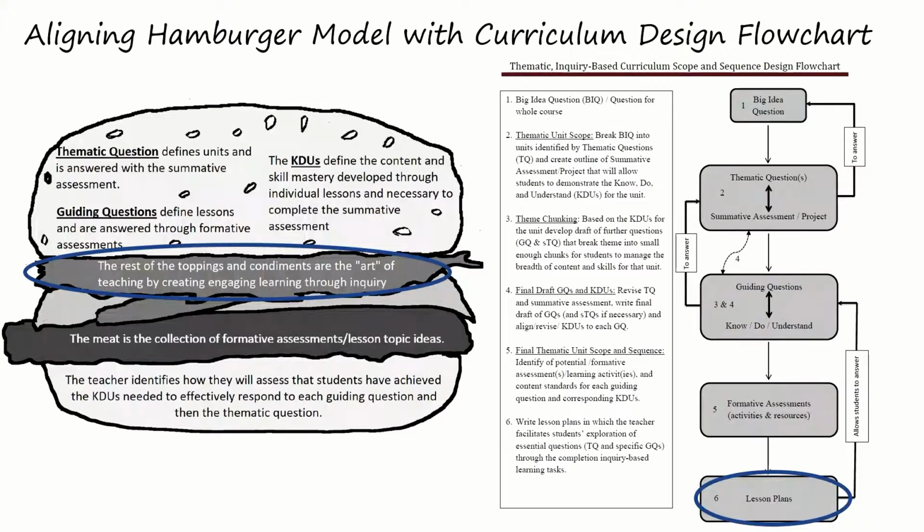We can now work backwards to see how the lesson plans are means by which students practice and work with the content to learn what they need to know, do, and understand to answer the guiding questions and possibly sub-thematic questions if used, which then prepares them to complete the summative assessment so they can demonstrate their proficiency in answering the thematic question for the unit, which hopefully fits into a bigger idea in the course or year.